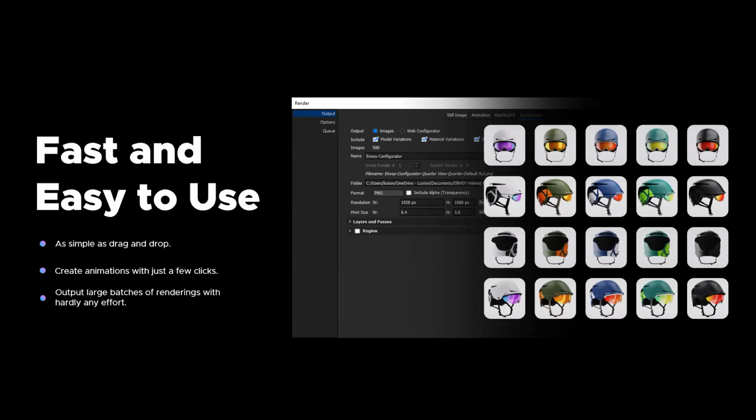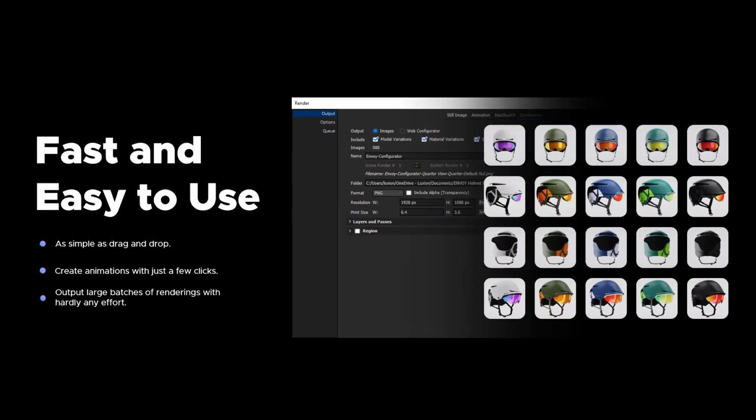And I mentioned that the configurator would find its way back, and it did, right? The image here is the render output window in KeyShot. And I have that configurator tab selected. Now, this is one of the main reasons I'll recommend the configurator. We know it's fantastic for internal review, right? That's what we went over before under the CMF solutions phase. But perhaps what might be overlooked is the fact that you can output everything from that configurator.